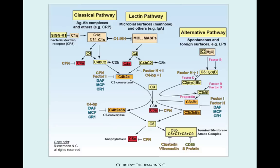Now, patients with C3 deficiency are at risk for Neisseria infections. Why are they at risk for Neisseria infections? If you have deficient C3, you don't form C3b when you need to. Let's say you have Neisseria in your body. A normal person would form the C5 convertase by cleaving C3 to C3b. Form that C5 convertase, you can now cleave C5 into C5a and C5b. C5b goes on to form the terminal membrane attack complex. Boom, you kill Neisseria. Great. Now a person with a C3 deficiency gets Neisseria, they can't form the C5 convertase, and subsequently they're not going to be able to form a membrane attack complex, and they're at risk for Neisseria.